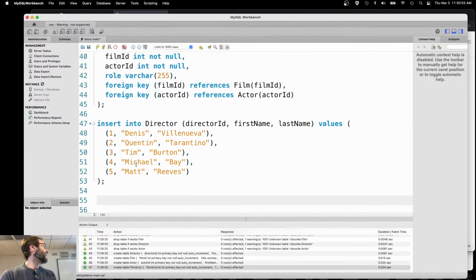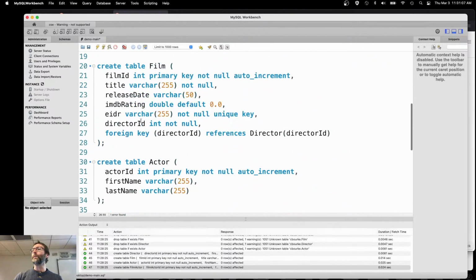All right, so there I've got some directors there. All right, let's insert into film. Film ID, because I will probably want to associate some actors with it. What else is required for a film? So the title is not allowed to be null, so that's required. A release date, though, I don't need to put that in there because it's not required. IMDb. The default will be taken over for me, so I don't need to put that in either.